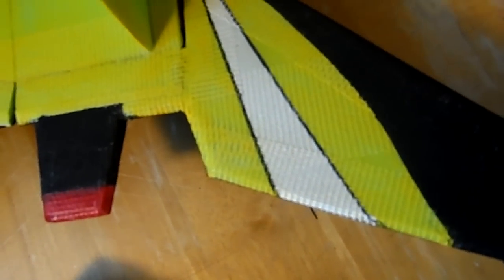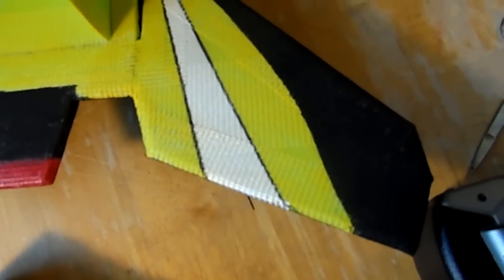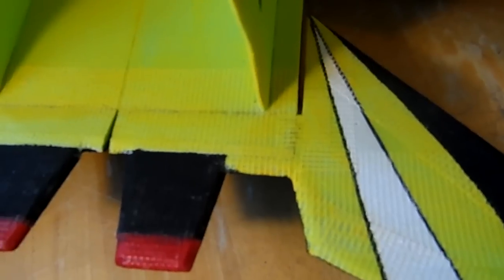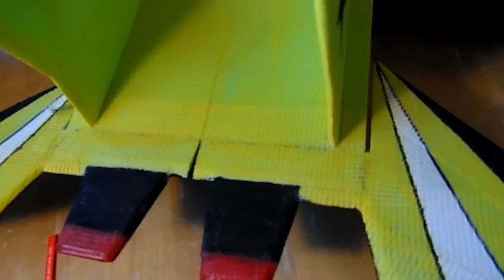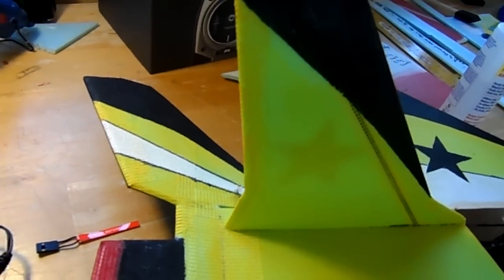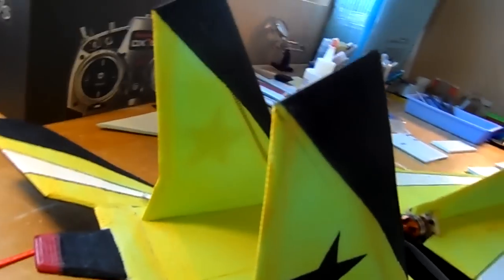And if you look at my Elevons, for example, they are almost 100% covered in fiberglass drywall tape, and it is very light, but as a result of that mesh and the foam tack glue, it ends up being very, very strong, and I'm really happy with it.